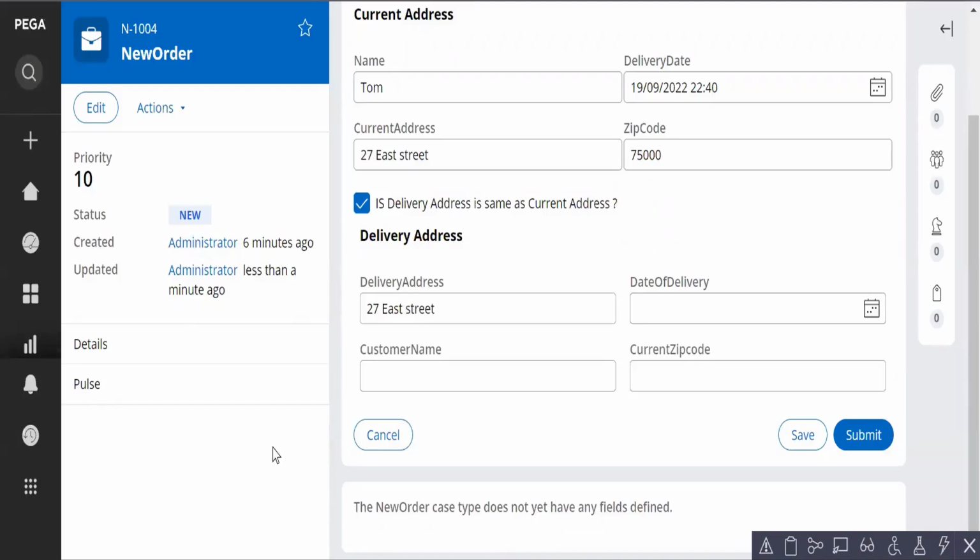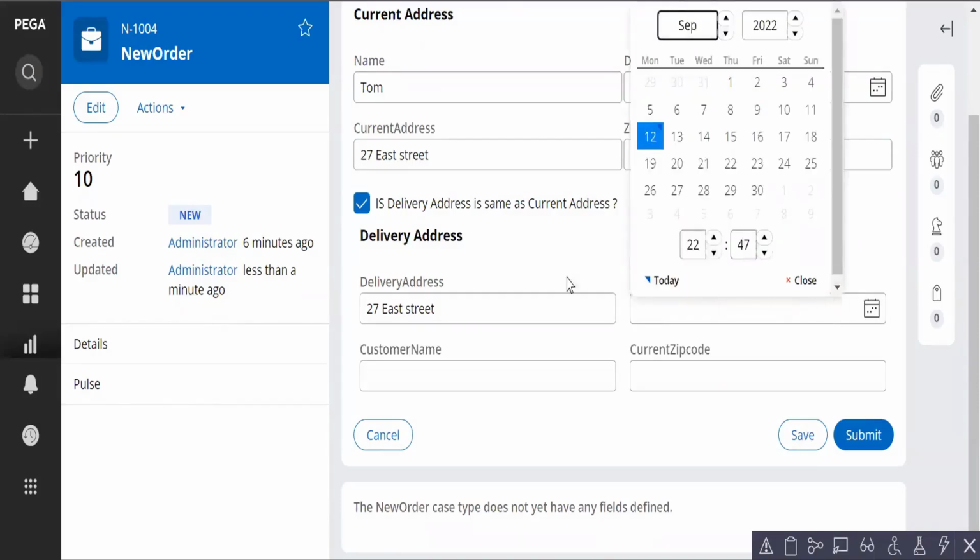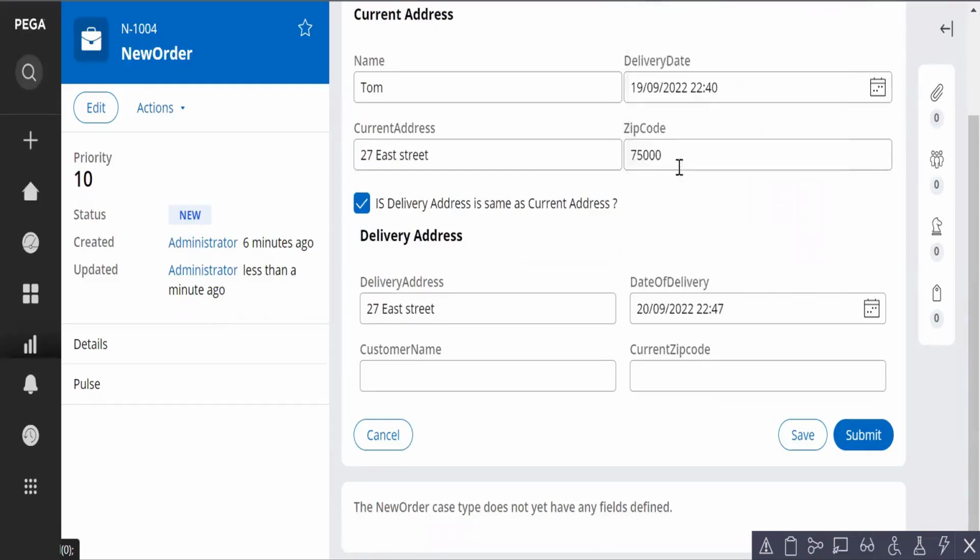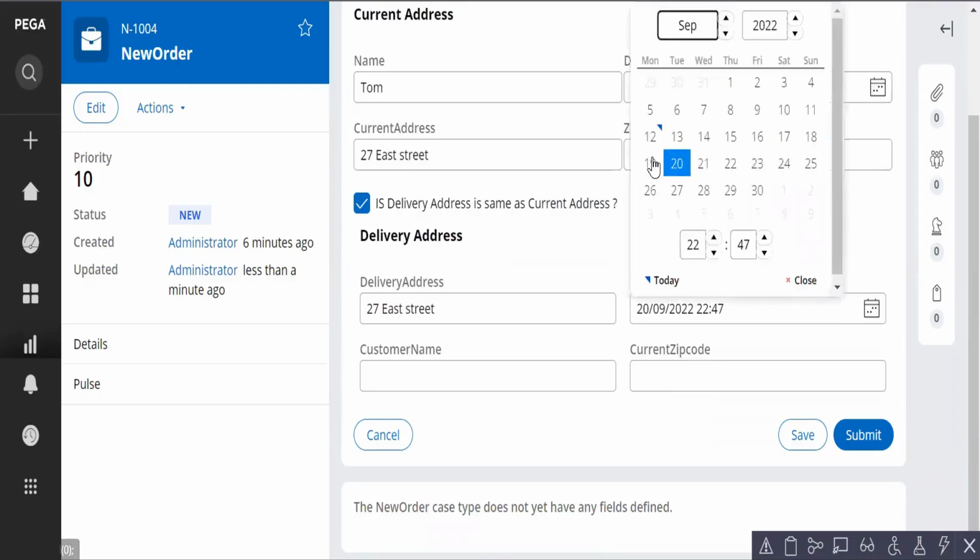Is it case sensitive also if I give capital? Here is street and here is number. That data is a text input. You can enter whatever data you want, any random values. So delivery address would be the same.